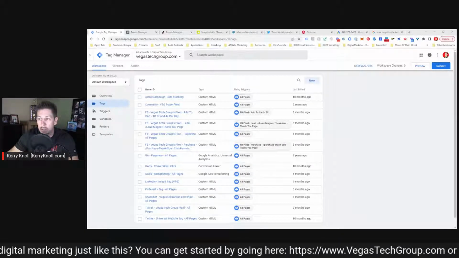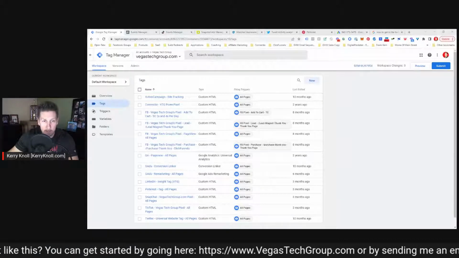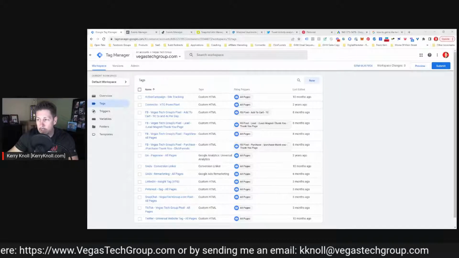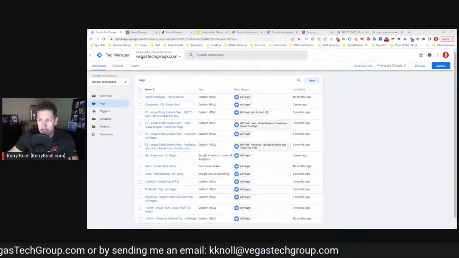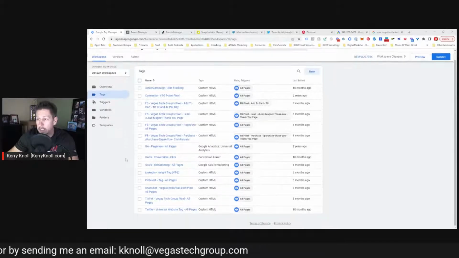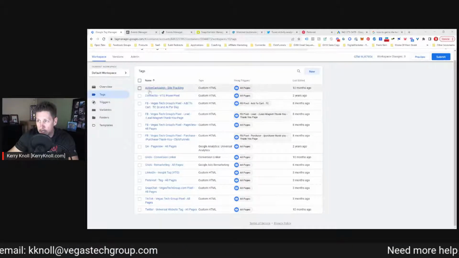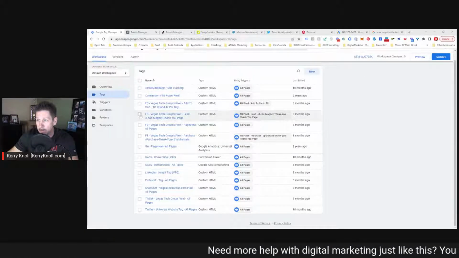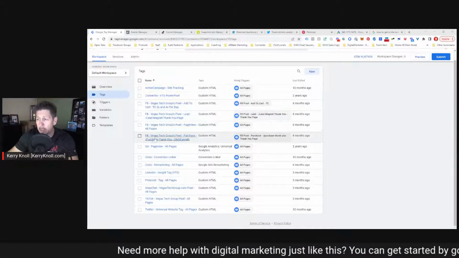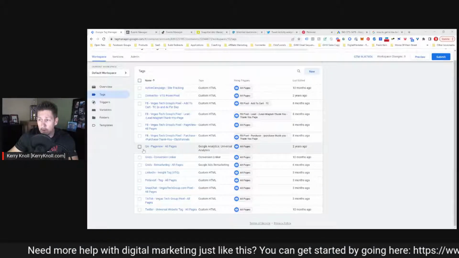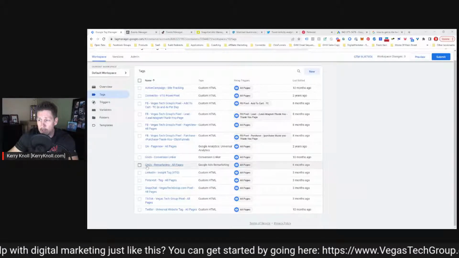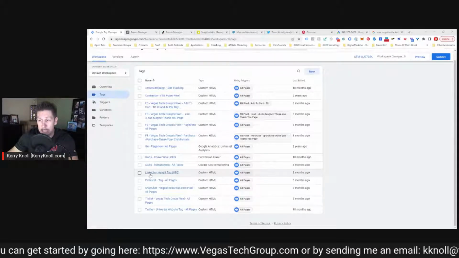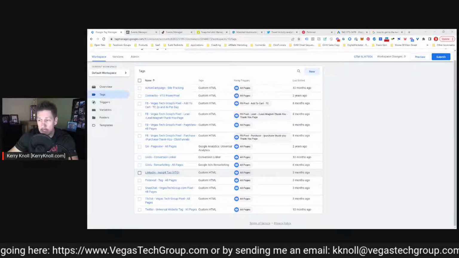And we don't have to have a bunch of different random scripts and codes pasted into our website that gets a little bit cumbersome and confusing. So this keeps it all easy to understand and manage. What we see here is we have a bunch of different tags already established. Essentially, we've got one for ActiveCampaign. I've got some stuff here for Facebook. And then, of course, we've got ones for Google Analytics, and ones for Google Ads themselves. And then we have a LinkedIn tag, or essentially the LinkedIn pixel.